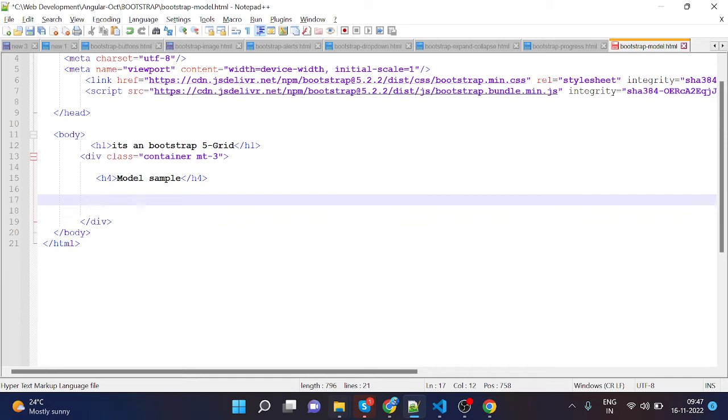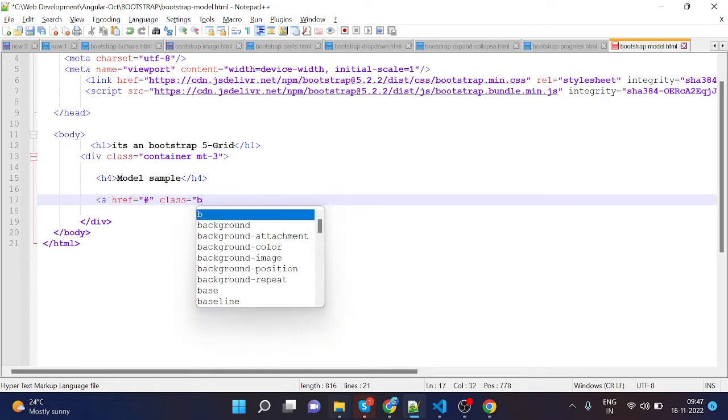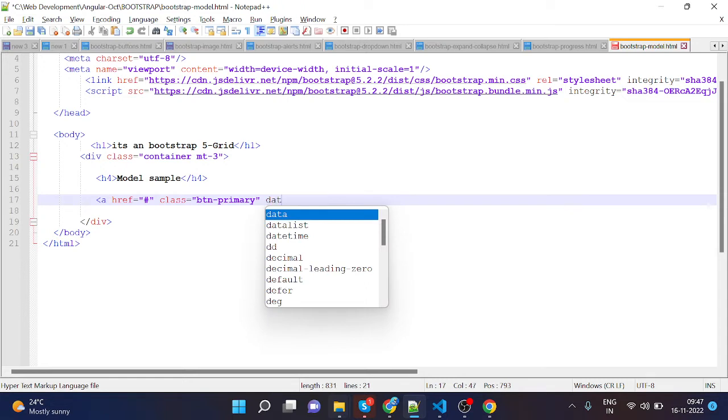Now I'm going to create the modal-related content, how we can show it, with the class as button primary and data style as a control div.